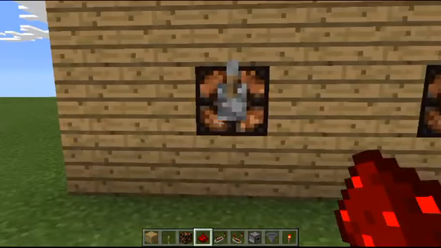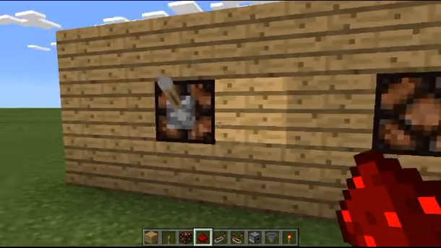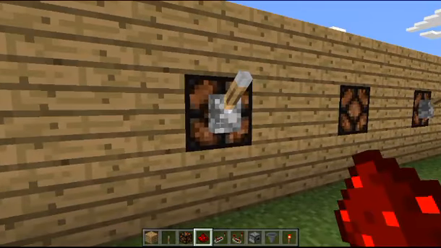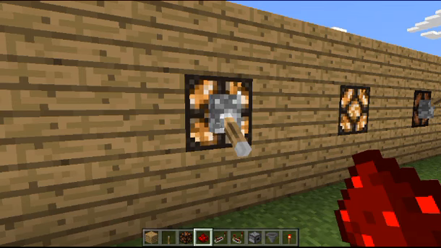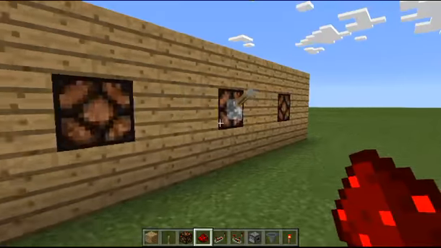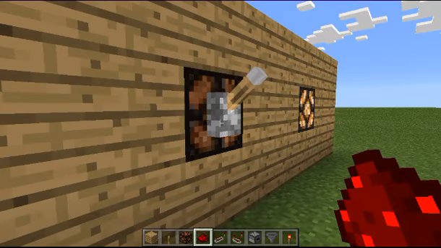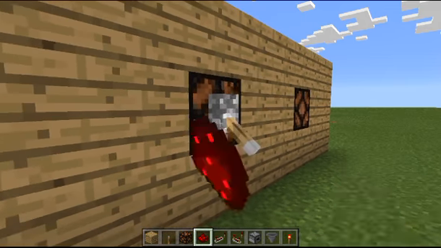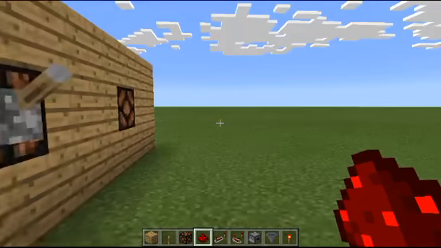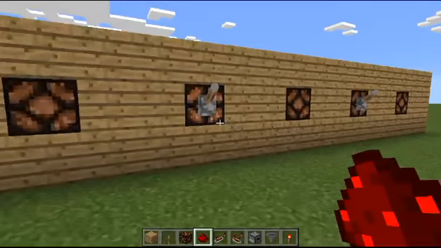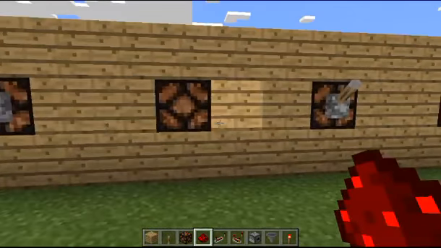Now, when you actually create a pulse lever, you do not have to set it up so it goes in both directions. You can also set it up so that it only turns on when the lever is flipped on. Oh, there's a little bit of a glitch there. Or you can do it whenever the lever is turned off. As you can see, nothing happens, but I flip it back off, we get ourselves a pulse, and just like that.